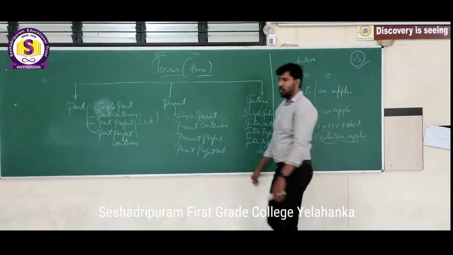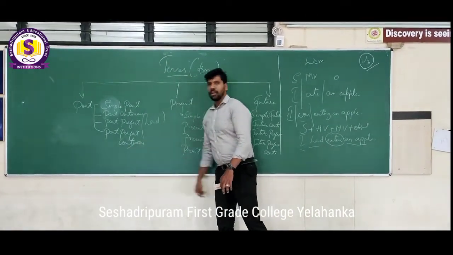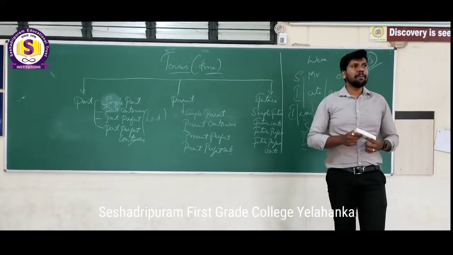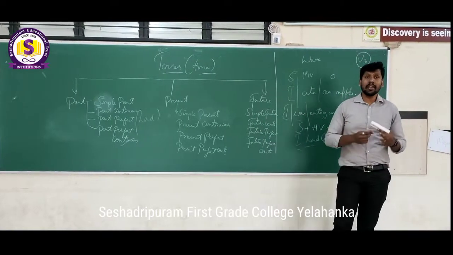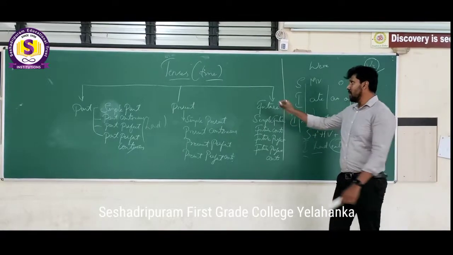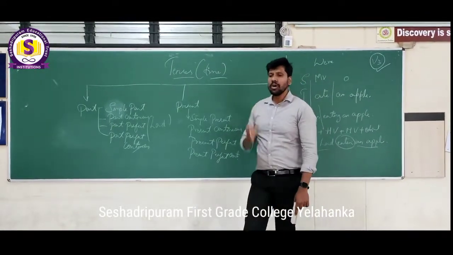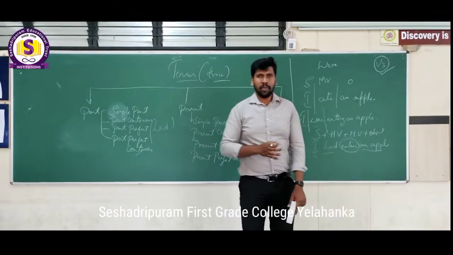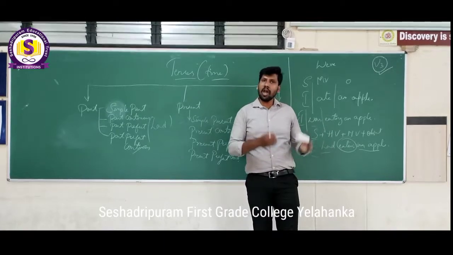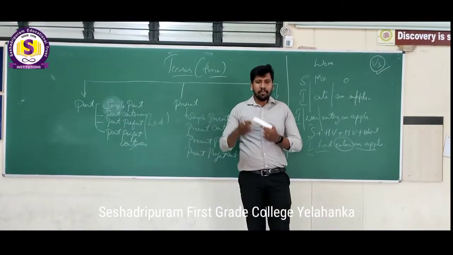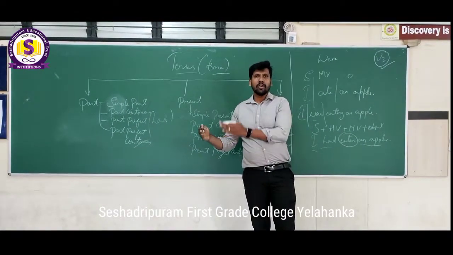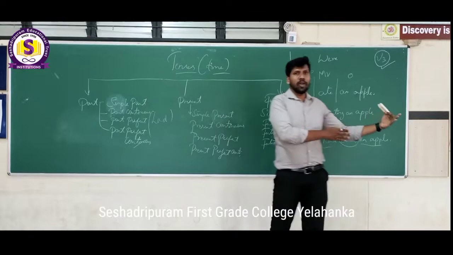We'll take the last form of past tense, that is past perfect continuous. It means the action happened in one particular duration and ended in another, a proper duration, a proper reference. For example, I had been working in the college, or in a particular college. It means I am not working in that particular college now. So there is a proper duration, a continuous form from one particular time to the end of the duration.